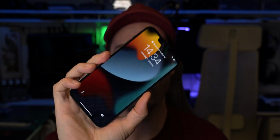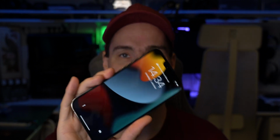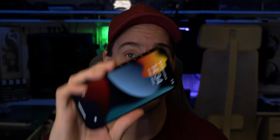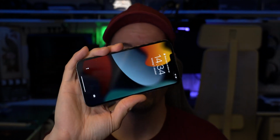So I'm quite interested to try out the battery life. I'm hoping for quite a bit better battery life when I'm starting to push the phone, streaming, and of course connect all my Bluetooth devices to it. And as well as, of course, a bigger screen for a more immersive experience. This is the biggest screen I've had in an iPhone. I did not go for the 12 Pro Max. I still kept my old 11 Pro Max for that generation, and that was fine for me, but this is definitely a little more immersive.